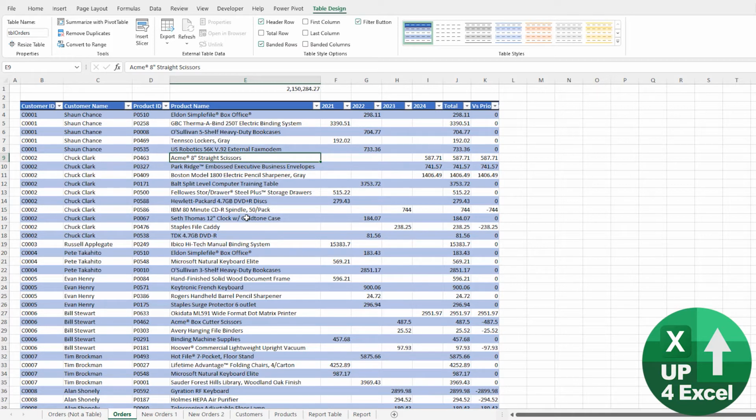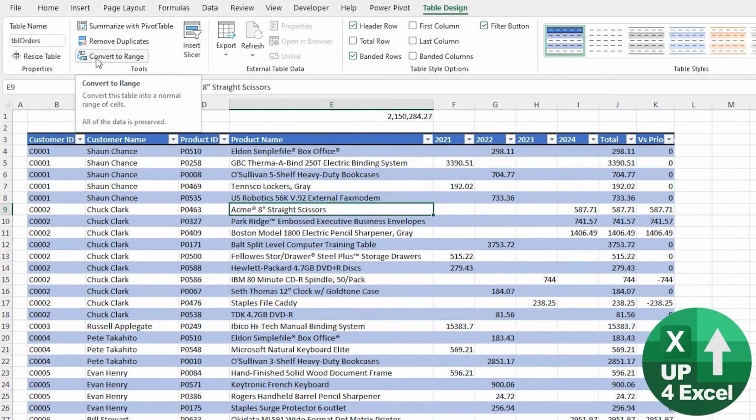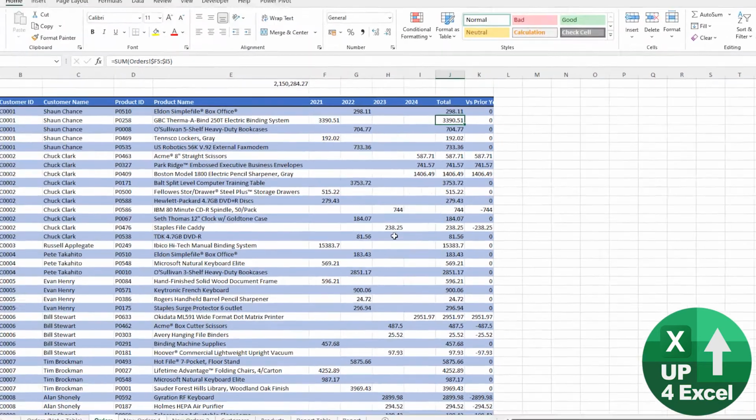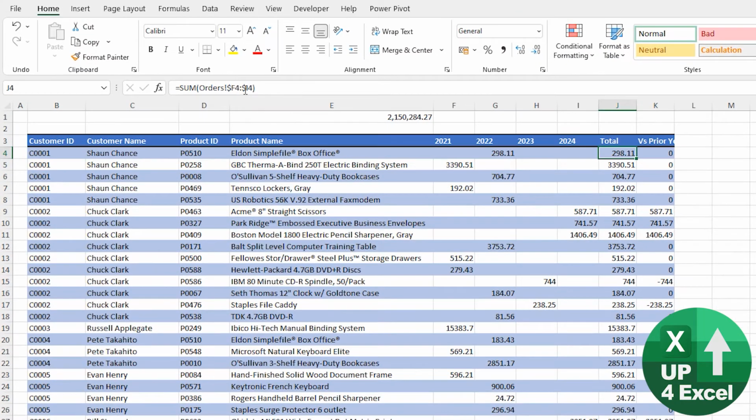And even if you don't want it as a table, you could apply this, and then you can hit this button here, convert to range, and it will turn it back into a normal spreadsheet, with normal kind of referencing. It'll even change these formulas. So if I convert this to a range and hit yes, you'll see it's changed these formulas back to this referencing style, but it's kept all these formats. So it's a really quick way of formatting stuff in spreadsheets for a quick design, regardless of whether you want to use that as a table.